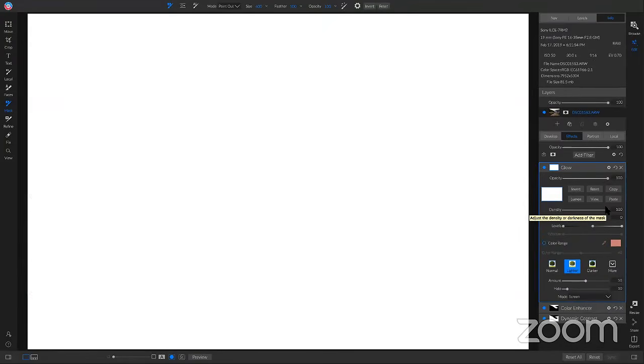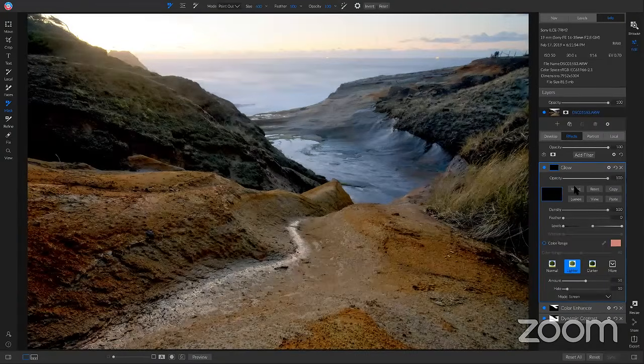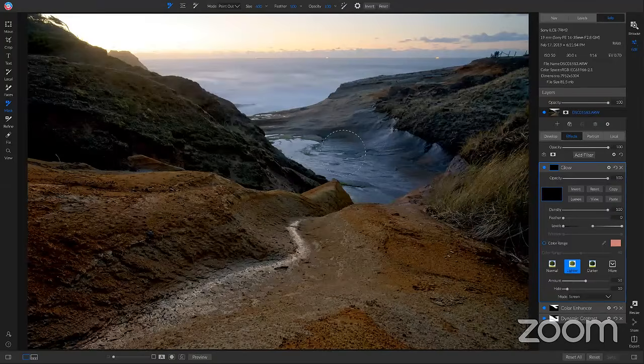That means that the filter is being applied to my entire photo, because in masking, white reveals and black conceals. So now if I invert this mask and I view it, turn it off and on, nothing's being applied to my photo. If I want something to be applied to this photo, I can either have it on invert to where it's applied to the entire shot, or I can invert it and then hold down Shift and X to make my brush paint in. And then I can paint that in wherever I want it.